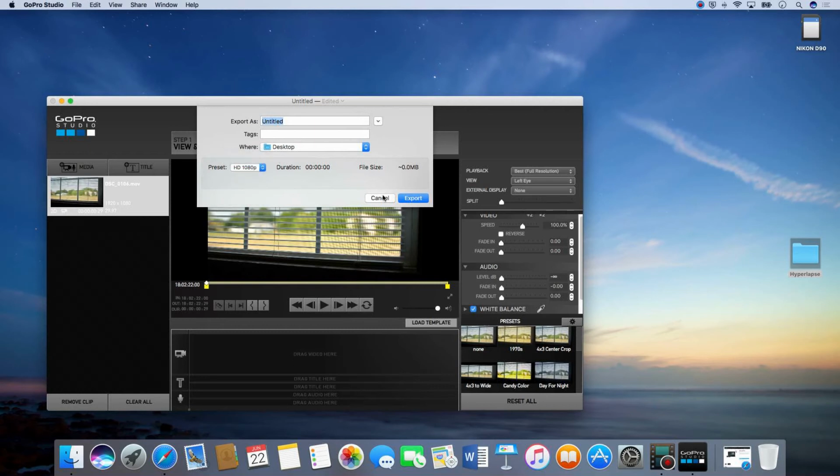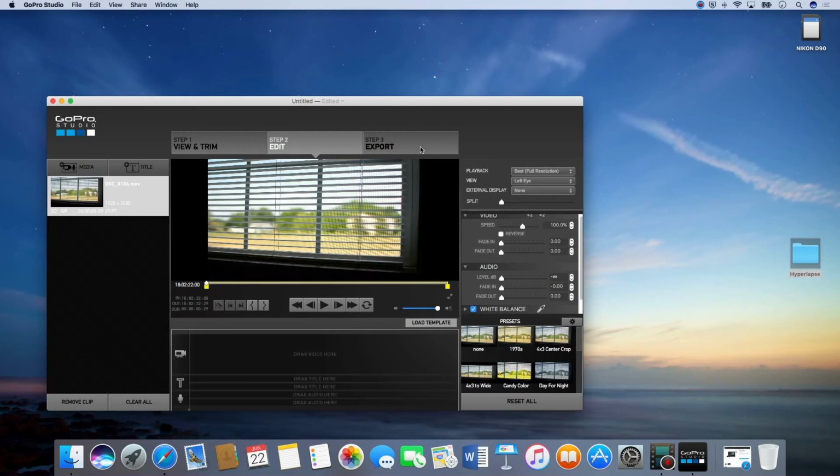So this is a very simple way to create a hyperlapse video, and it's definitely cost effective compared to maybe using Final Cut or all of those other big guys. There's a lot of cheap ways that you can use software and have really high quality content. So I hope you enjoyed my video, and hope this helped.